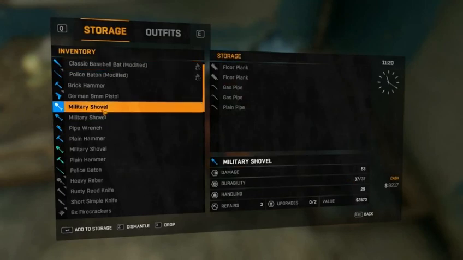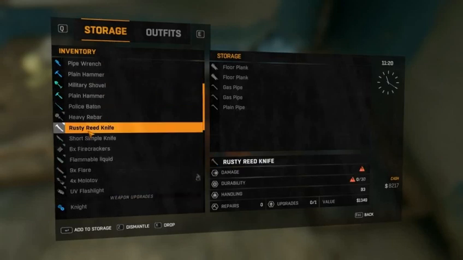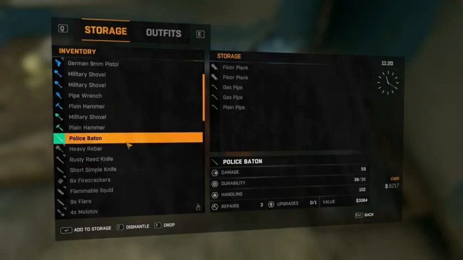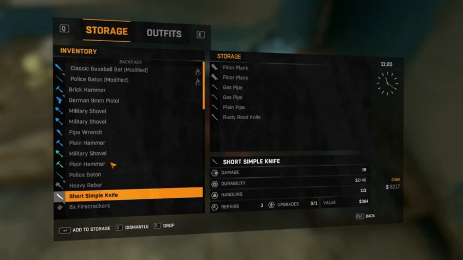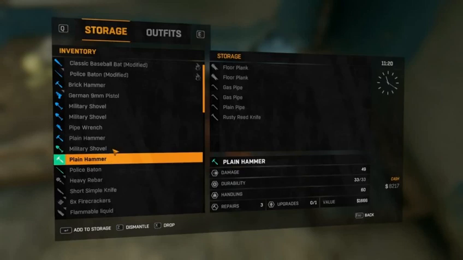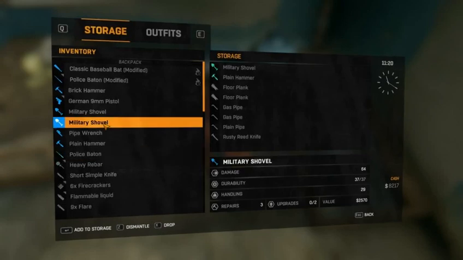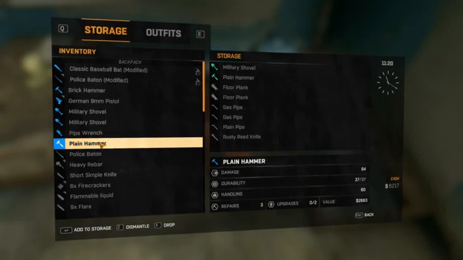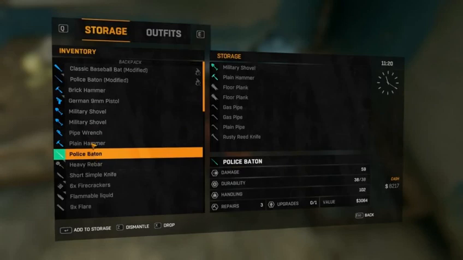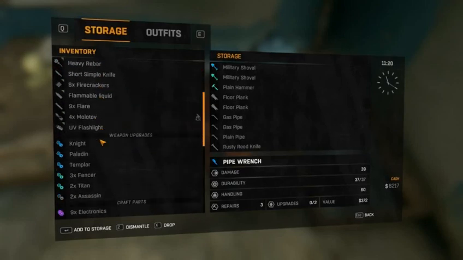Shovel damages 64 and rusty reed knife damages nothing. So let's add it to storage. 49, 50. Plain hammer 64, 64, 63. Okay, the blue is better than green, and green is better than the rest, it seems. Let's put the other military shovel as well.